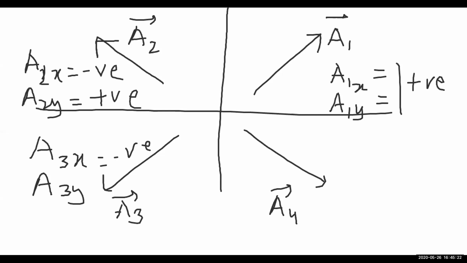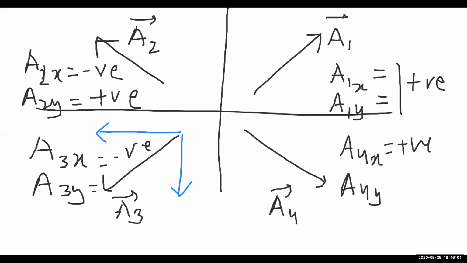So I am going to ask you, this is vector A3, tell me what its components will be. You will have to give me two numbers, and both these numbers will be negative. What is this negative number telling me? It is telling me that the x component is pointing towards the negative x-axis and the y component is pointing towards the negative y-axis. It is telling me the direction. So here we will get a4x is positive, whereas a4y will be negative.